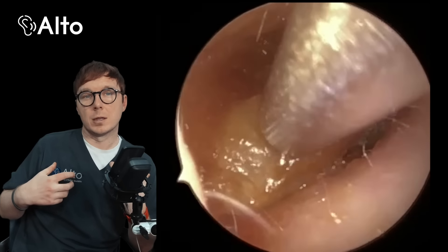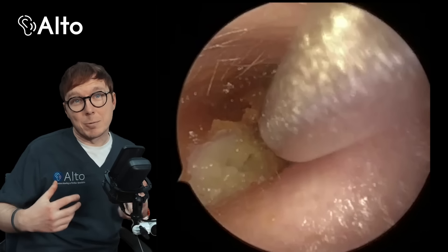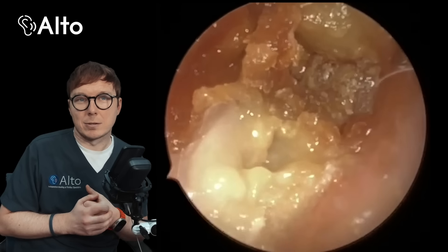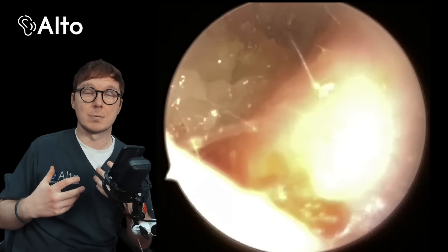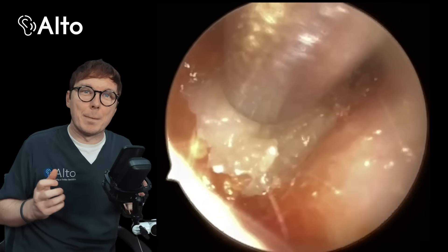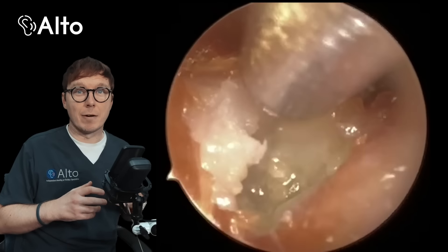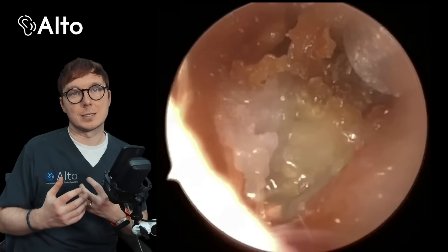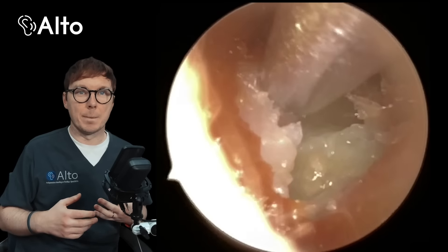Now we talk in the UK about the benefits of professional earwax removal, as earwax removal itself is deregulated, which means anyone technically can provide the service, and we see it regularly with random businesses setting up in hairdressers and all sorts. This right here is an excellent example of why earwax removal is something that should be done by people with the necessary training, experience and structure in place to be able to help you. The danger is missing something that is potentially very dangerous. Andrew found this and it clearly had the appearance of a potential canal cholesteatoma, so he cleared it away a bit and then sent this lady to her GP for an urgent referral.